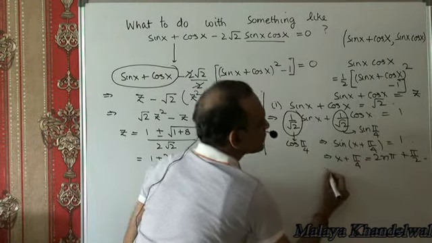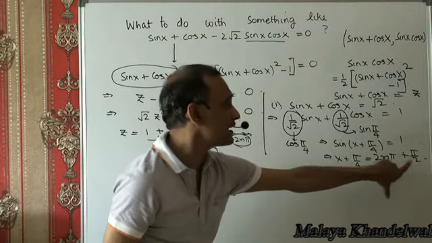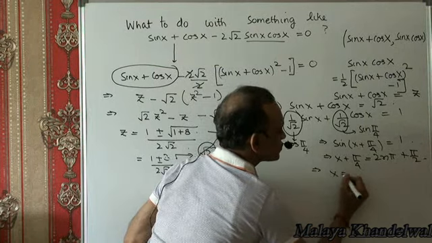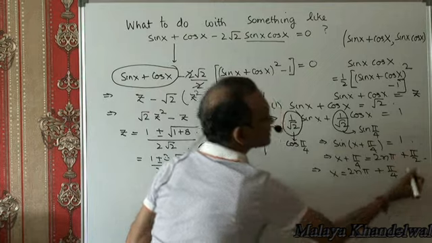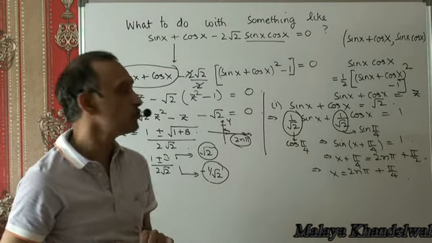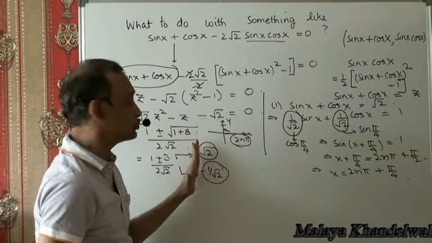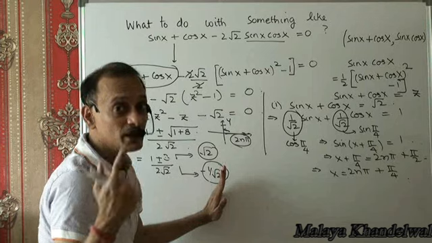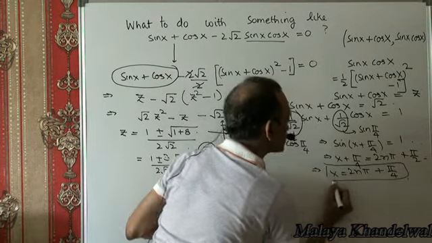So that gives me one possibility for x. 2n pi plus pi by 2, I get x equal to 2n pi plus pi by 4, is what I get. Pi by 2 minus pi by 4 makes it pi by 4. That's one solution, when I take z equal to root 2. But sin x plus cos x equal to minus 1 by root 2 will give me another solution. So this would be one solution set to the mother equation.